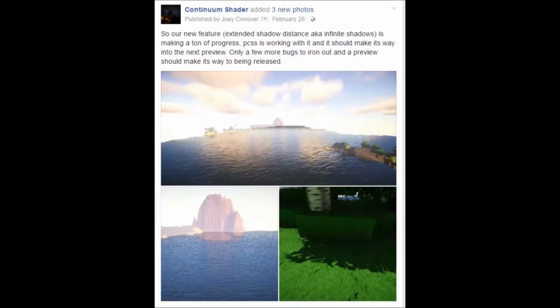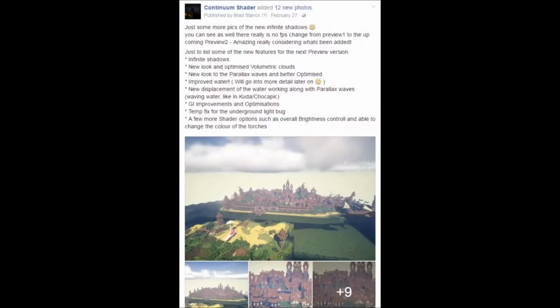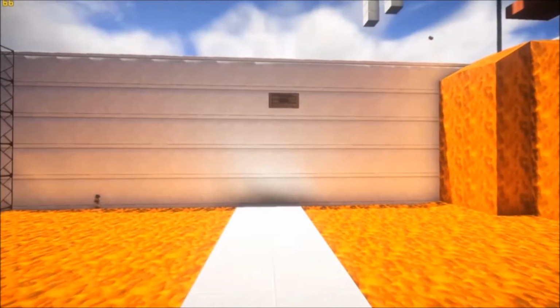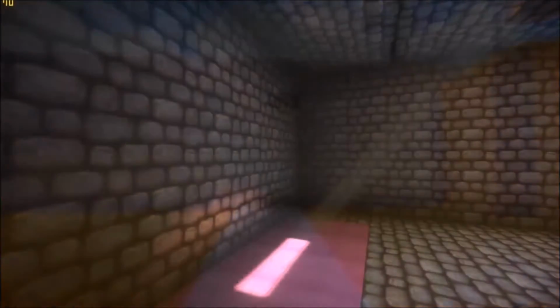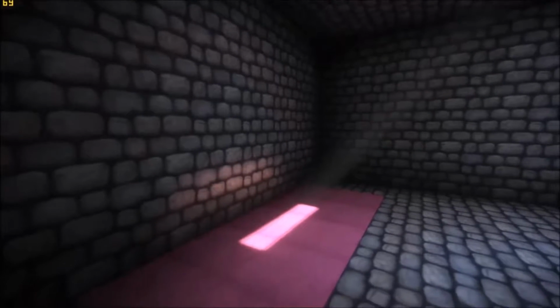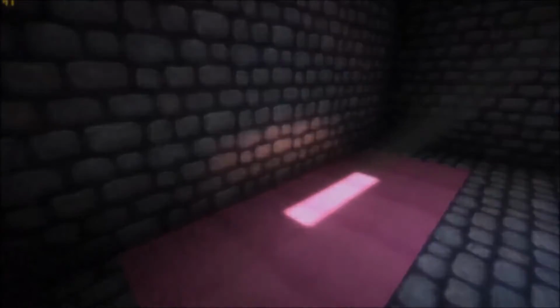Towards the end of February, Joey and Bruce had almost fully implemented the new extended shadows, or basically infinite shadows, which went as far as the render distance, and would just iron out a few bugs getting ready for a release. Along with the new infinite shadows provided by Bruce Knows How, Joey and the other Continuum members also started work on a new global illumination. This new global illumination wasn't ready for the release of Preview 2, but some part of it was implemented upon release.